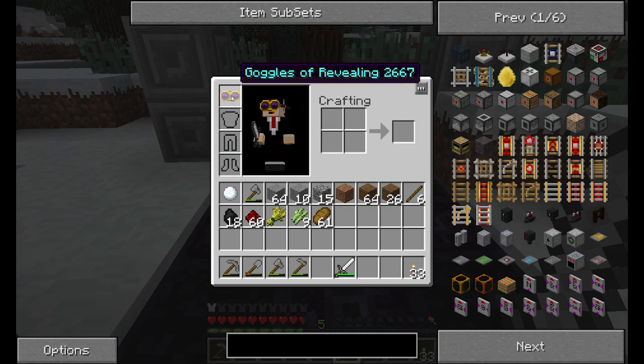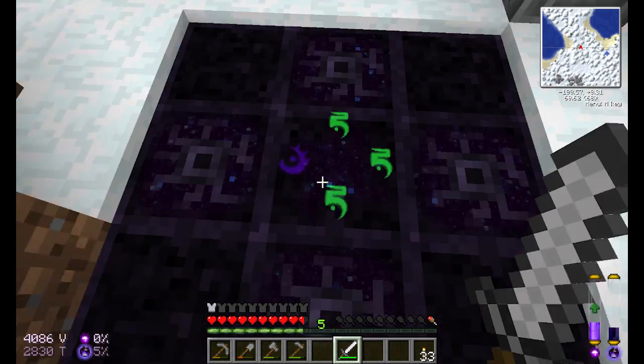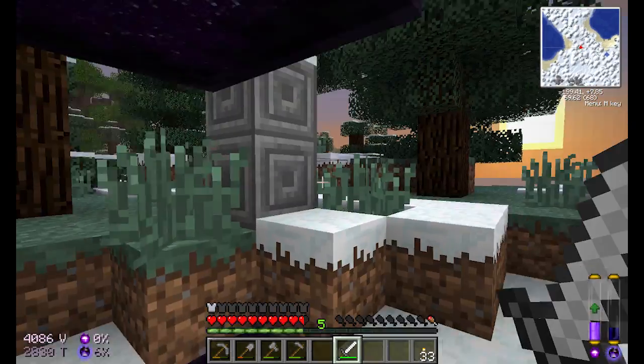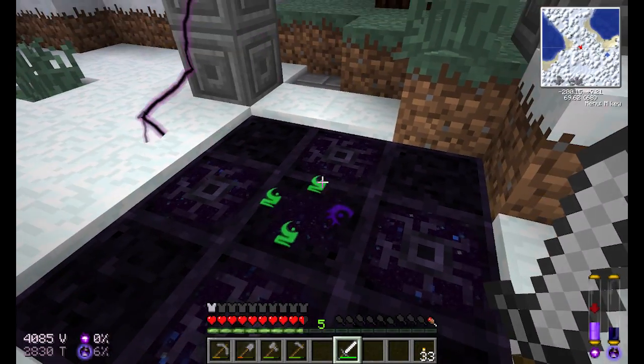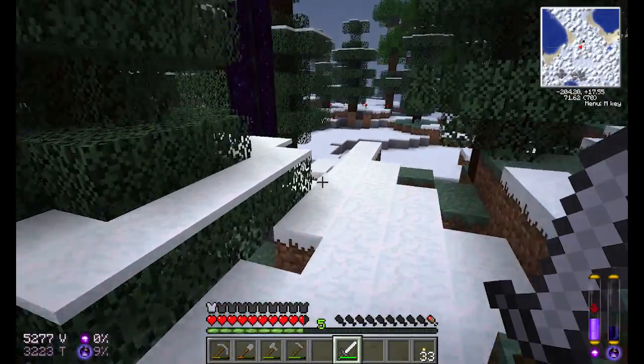So without the glasses, with the glasses. Ooh, shiny. What do these thingies do? I will explain to you what these thingies do in a later... No, I'm joking. I need specific crystals. So it's already becoming night. What does this one need?